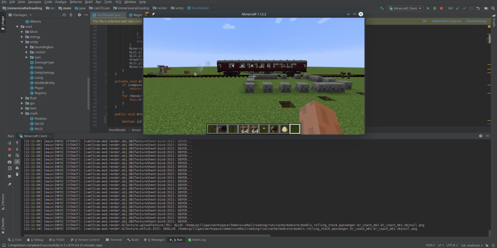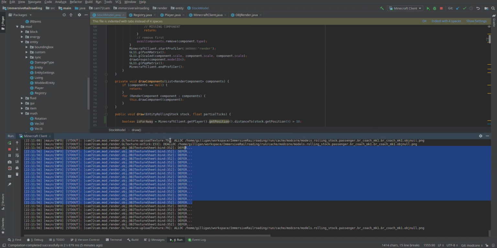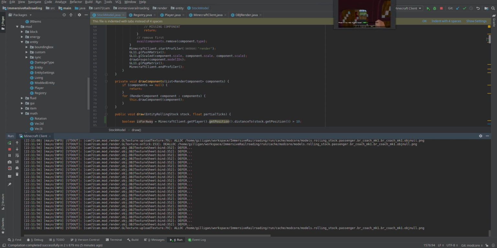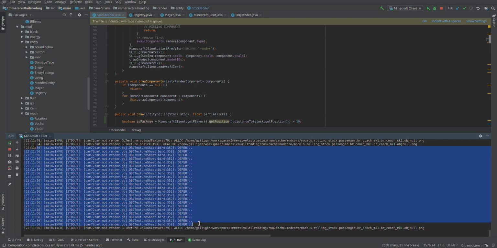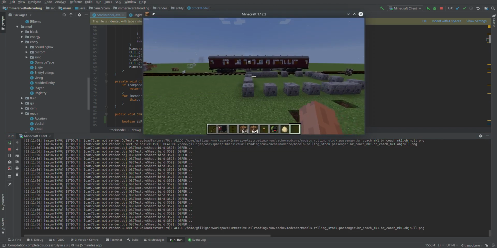Alright, so we've deallocated the full-size image here. So if I zoom in, we see all these defer messages. This is some debug in my code saying, hey, we're loading. It actually tries to load the image on a separate thread. So if you've got even a 2-core CPU, it'll be faster and won't actually lag your game when it's loading the more complex textures. So we defer for maybe like half a frame there. It's not even a second. But if I didn't have that, the game would pause for half a second as it was loading the more complex LOD, if it's been deallocated.